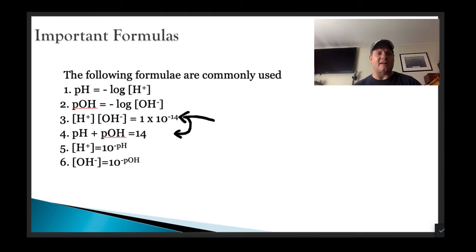And so these guys come in handy. We said that simply by taking the negative log of the hydrogen ion concentration, I can find the pH. If I take the negative log of the hydroxide ion concentration, I'd have the pOH. If I add those two together, I will always get 14. Now to undo that whole thing, what I can do is I can take 10 and raise it to the negative pH and I'd put it back into the hydrogen ion concentration. Or I could take 10 to the negative pOH and I'd get the hydroxide ion concentration. So, again, right next to your log button is a 10 to the X button. So we'll be using that sometimes.